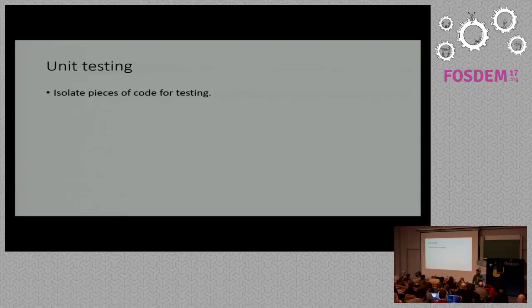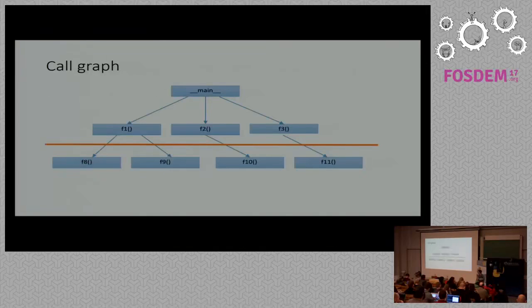And the same for unit testing. The idea of unit testing is actually that we should be able to test one function out of the context. So looking at this call graph, if we want to unit test this, we want to unit test every function individually out of the context. So we want to be able to pull one function out of the call graph, provide it with some input, and check, verify whether the output matches what we expect.